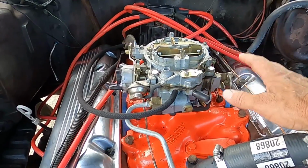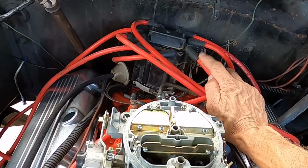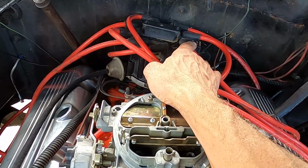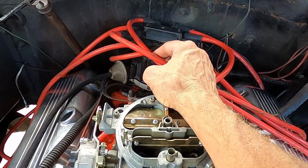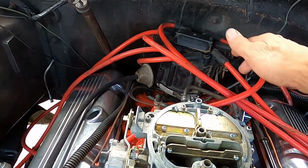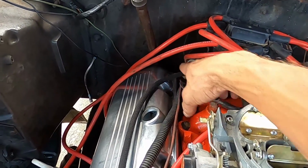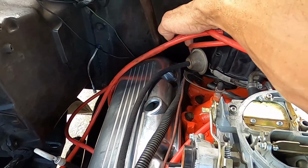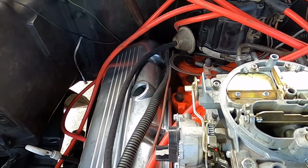We got the distributor clocked back to where it should be. So before, we had the number one plug way over here, so clock that back, put number one over here where, you know, most people prefer it to be. So 1-8-4-3-6-5-7-2. It makes it a lot easier to adjust the distributor, so you got plenty of room to advance and retard there instead of having your vacuum all the way, you know, almost touching the firewall.